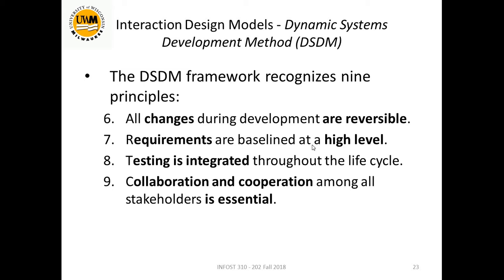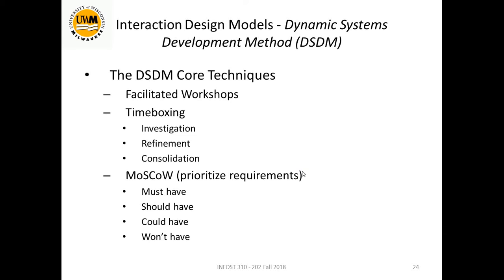Requirements are baselined at a high level. We start with the high level requirements, and then through the iterations and stages, we make those requirements more and more detailed. Testing is integrated through the life cycle. We always test, implement, and test and come back. And during all the stages of the design, we have collaboration and cooperation among all the stakeholders.